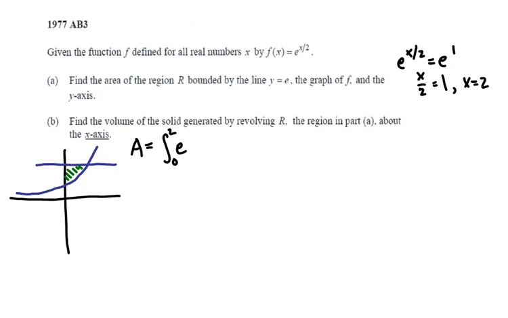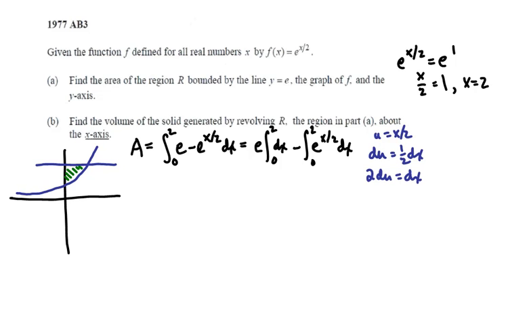over 2. And I'm going to split these up again as I did in the last problem. I have e, since e is a constant, integral 0 to 2 dx minus the integral from 0 to 2 of e to the x over 2 dx. On the second one, I'm going to do a u substitution. U is x over 2, du is 1/2 dx, and 2 du is equal to dx.